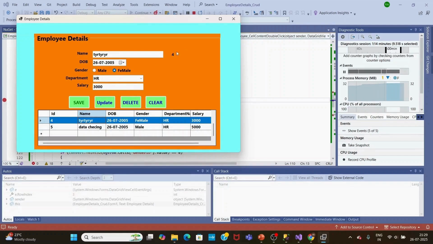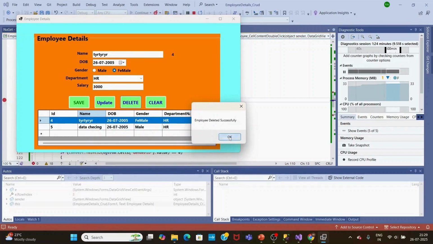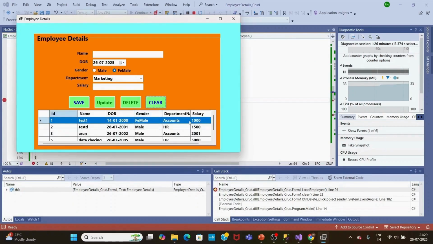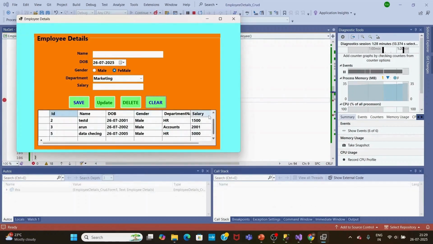It is showing here for we need to delete that time, update and delete only. So we need to delete that. Delete, employee deleted successfully. Okay, yeah. So now that record is deleted. Okay.